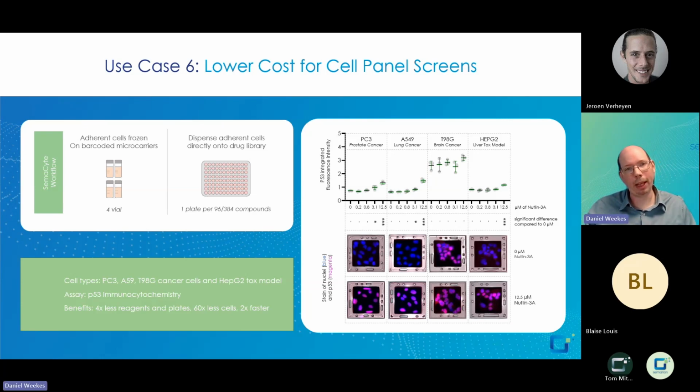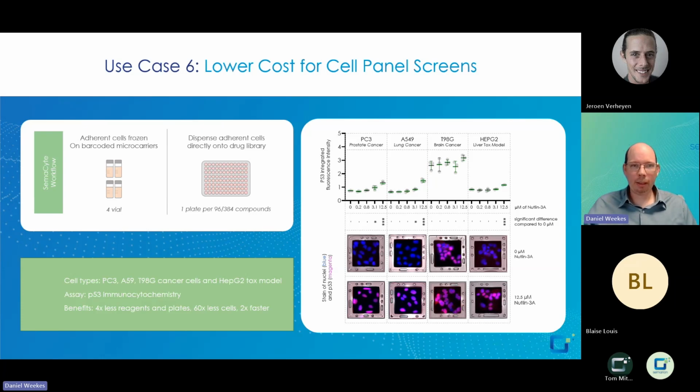We then treated this plate with different doses of nutlin-3A, and then looked at p53 stabilization as the assay readout. It's important to say that we had the 4 cell types in a single well, but we're able to produce single data deconvoluted for each of the different cell types. The graph on the top right shows the stabilization of p53 caused by nutlin-3A.